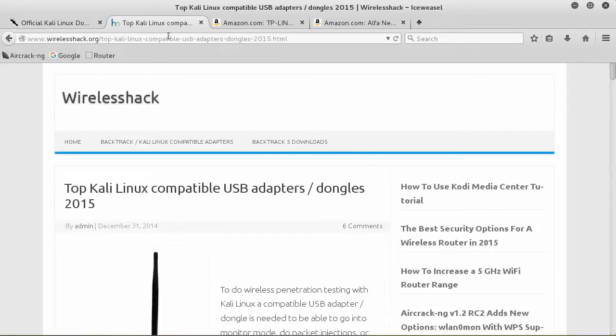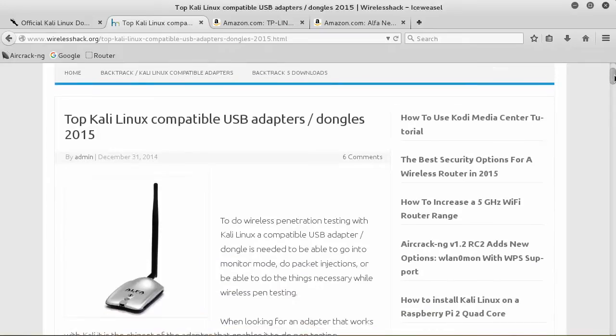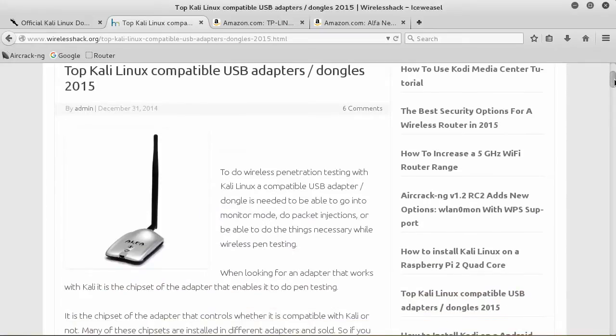So anyways, once you have any distribution of Linux, preferably Kali, installed, or you can run it from a virtual machine, it doesn't matter, the next thing you need is a wireless adapter. I'm guessing that you already have a wireless card or wireless adapter, same thing, in your laptop. But whenever you're following along with these videos, you may notice that some things don't work exactly how you'd like. That's because you can't just use any wireless adapter; you need it to be able to do specific things, like monitor mode and packet injection, as you can see right here.